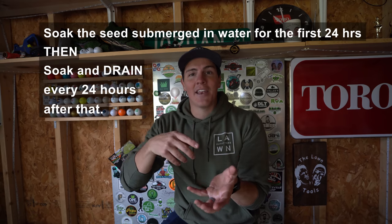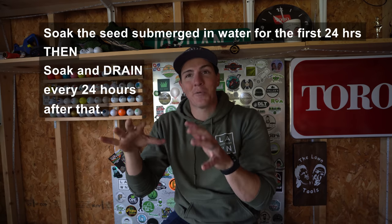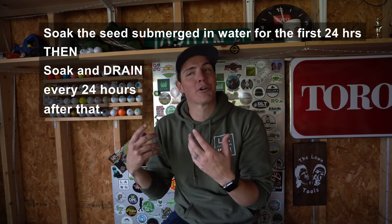Interjecting here from the shed again — did you see what I screwed up? Spin is probably covering his face in embarrassment, but it was my fault, I'm the one that misunderstood. For pre-germinating seed, the paint strainer and bucket setup worked great, but what I did wrong is that you're supposed to fill it with water every day and then drain it — so the seed stays wet but it's not submerged in water the whole time.